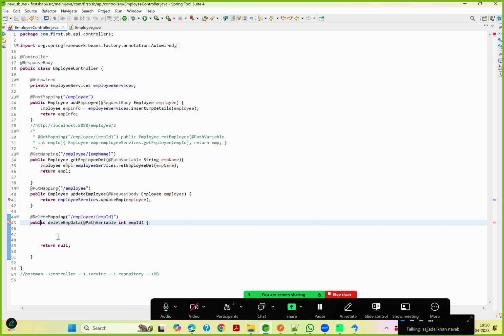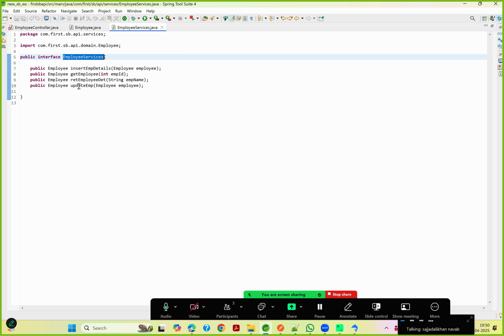Now inside this delete employee data method, you will be using the employee service and calling the delete method of the employee service. So before you make a call using the employee service, let's go to the employee service interface. Let me create a separate method for deleting the employee details.